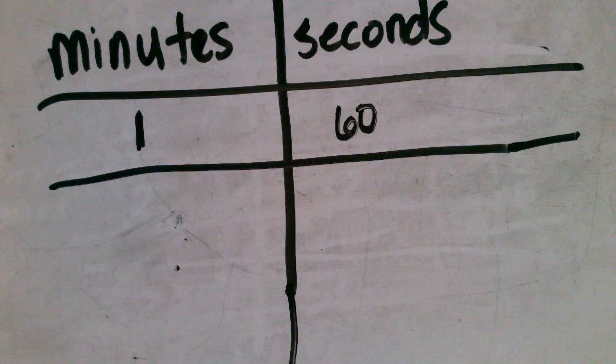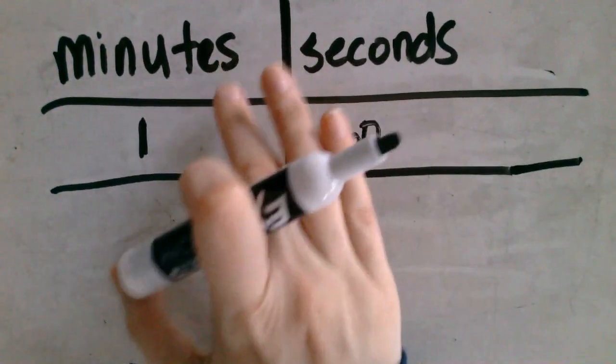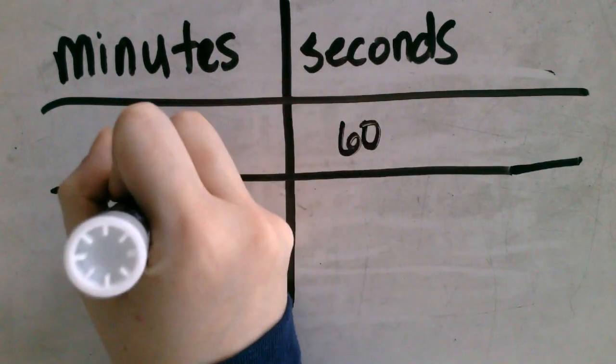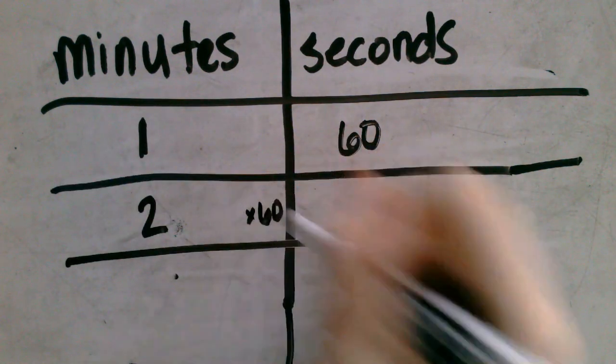Raise your hand if any of you wrote M on your boards exactly at 1 minute. Nice job, mathematicians. It's kind of tricky, and sometimes a minute feels a lot longer when you're just sitting around waiting for it. If we were to think of the rule for converting minutes to seconds, we would need to multiply our minutes by 60. So if we were to complete our conversion chart, 2 minutes times 60.